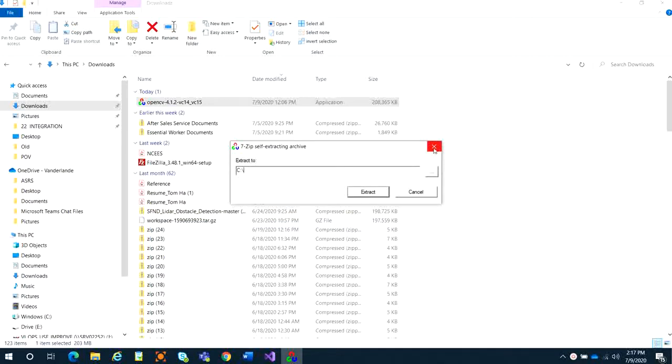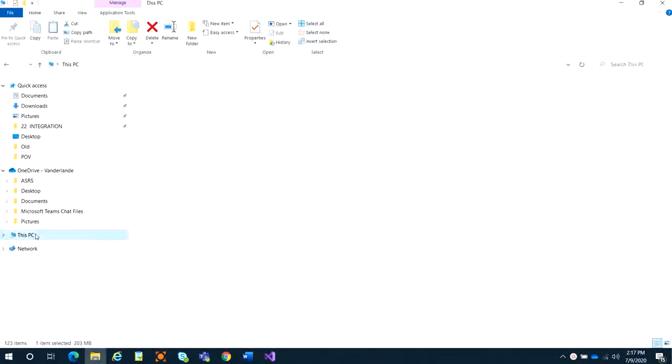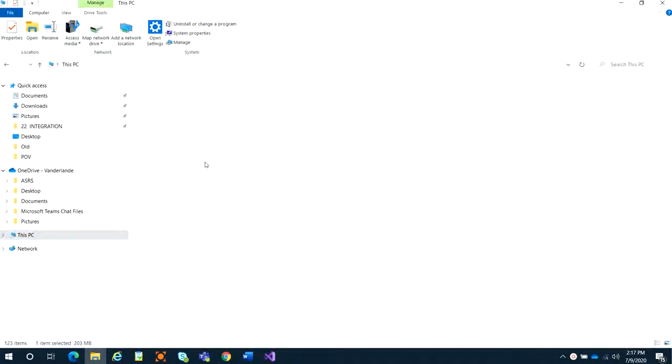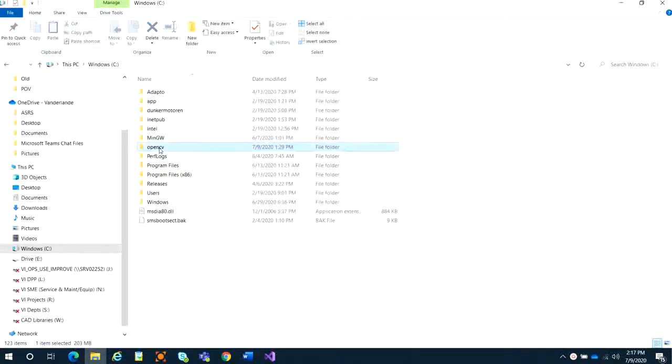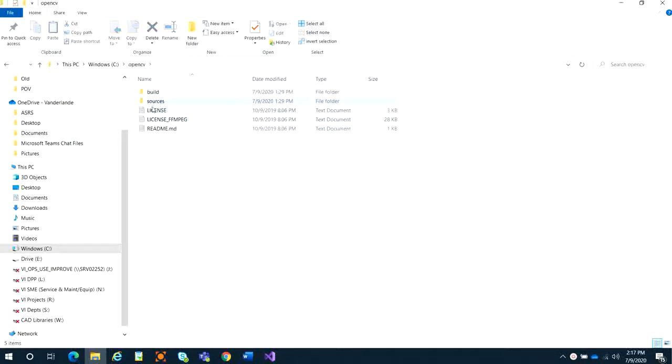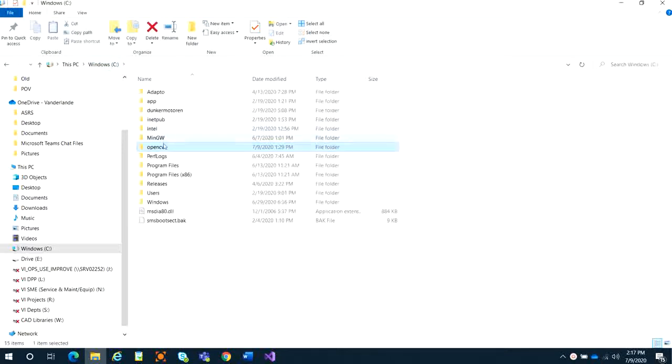After you extract, you have the OpenCV folder in the C drive like this. This one contains a lot of libraries inside. So that's the first step.